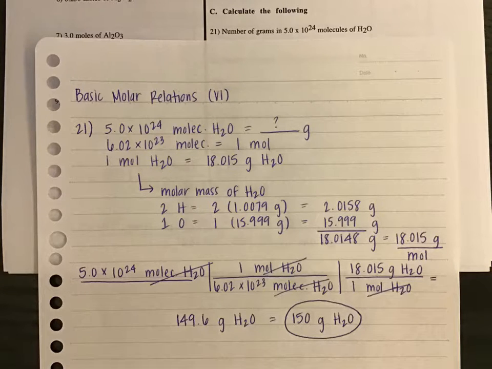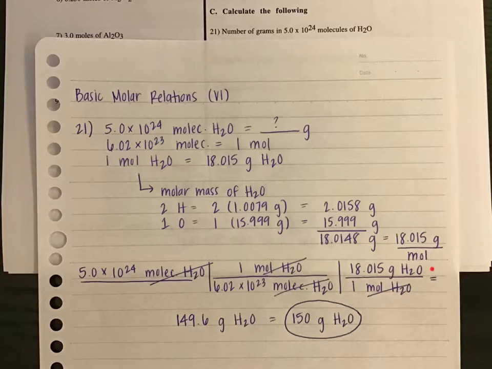Now I have enough information to be able to solve the problem. I can set it up as 5.0 times 10 to the 24 molecules of H2O, and then I can cancel those 2 out by having the molecules and the molecules. And then I can put mole up here because this is 1, right? Like 1 mole is equal to 6.02 times 10 to the 23rd. Then I can put mole down here, and 1 mole of water is equal to 18.015 grams of H2O. So here I'm really just multiplying this number by 1, and then I'm multiplying it by 1 again because these 2 are equal to each other and these 2 are equal to each other.